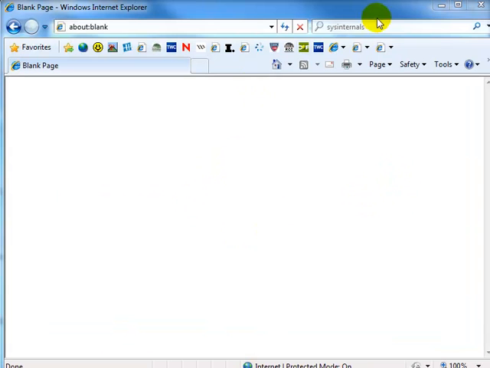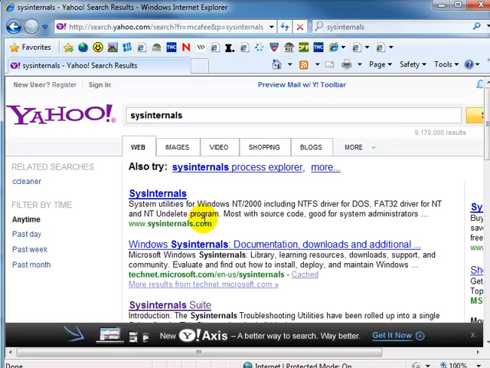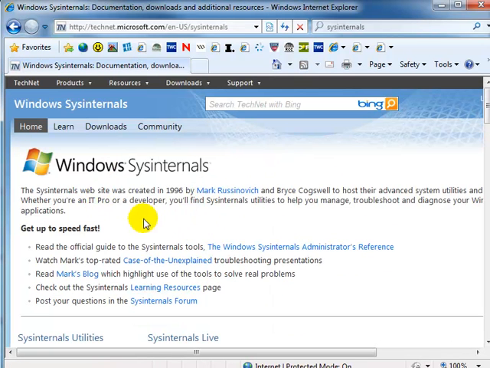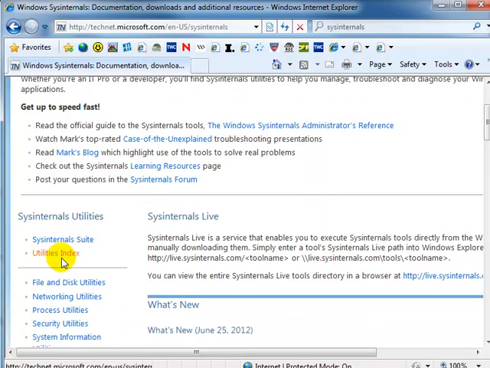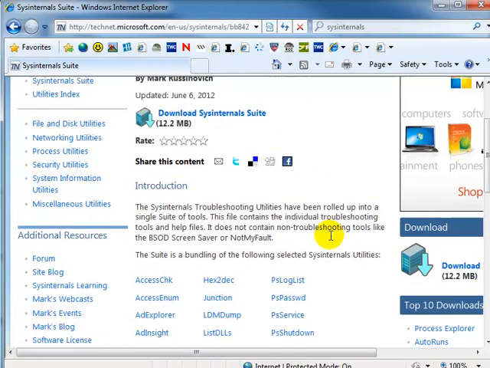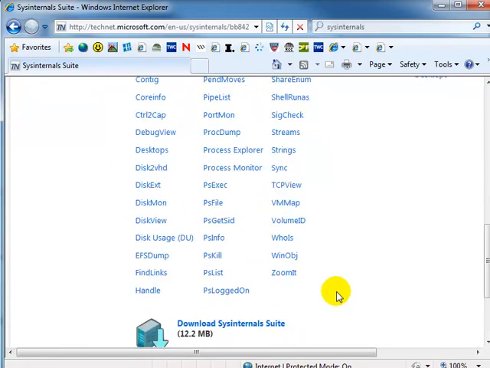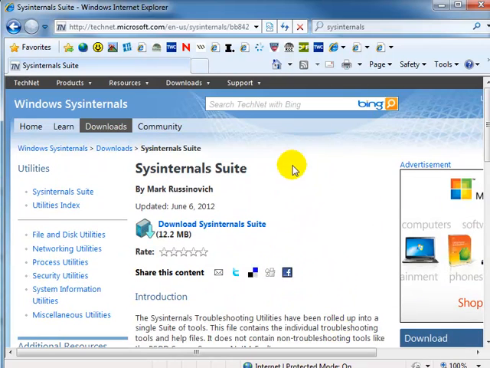Alright, so I'm in Internet Explorer, and I've typed SysInternals into the search box. Go to a search and you'll find several, and you can start with the top one, sysinternals.com. That shows the home page for the SysInternals suite. I'm going to scroll down until I see the SysInternals suite. This is the group of all of the SysInternal utilities, and it's bundled together into one zip file that you can download as a suite. Now, if you want to download individual tools, you can find each one of them separately here. But we're going to go ahead and download the entire suite.